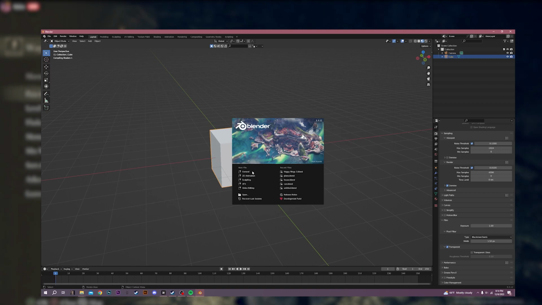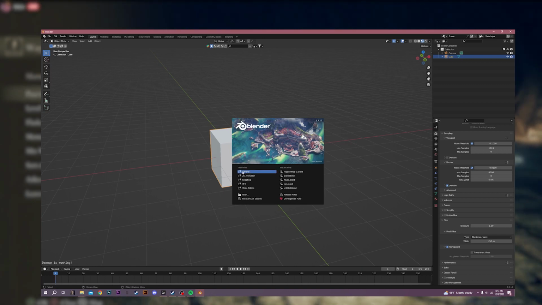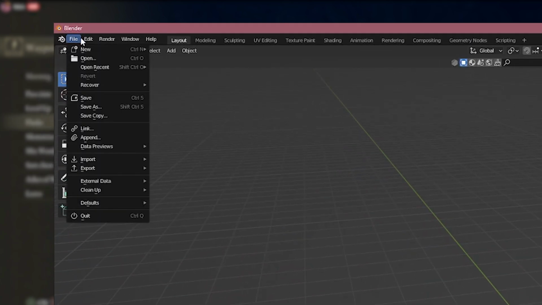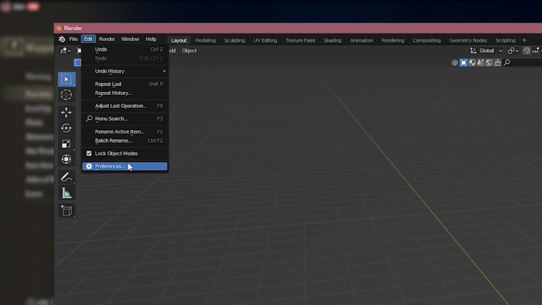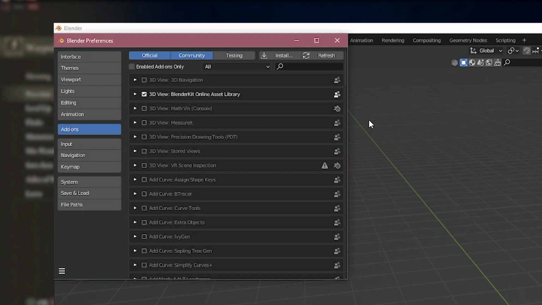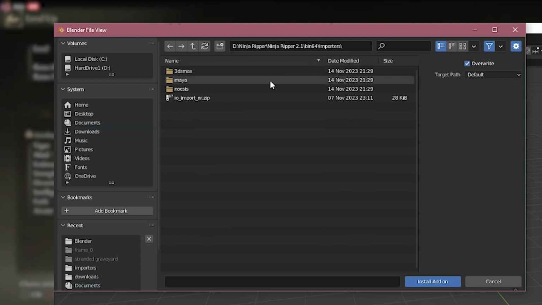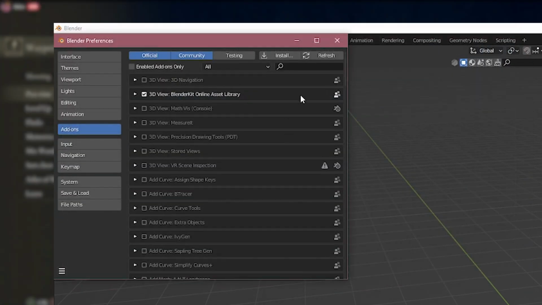To install the add-on, we go to Edit, Preferences, and then right here in the Add-ons tab, you'll press Install, and then paste the directory that we copied earlier, and double-click the IO import.